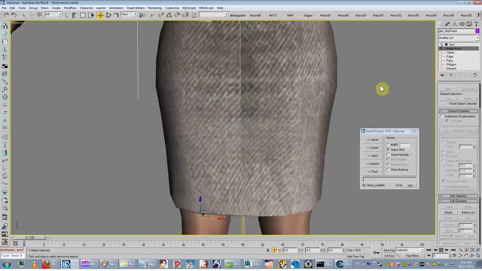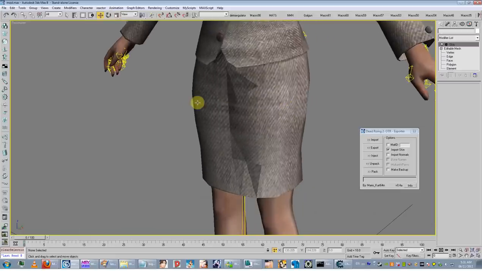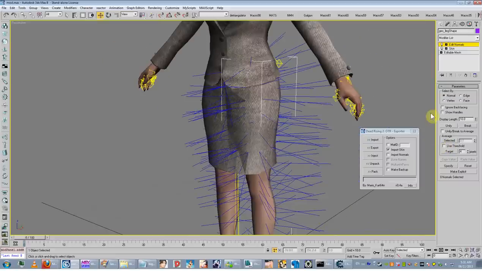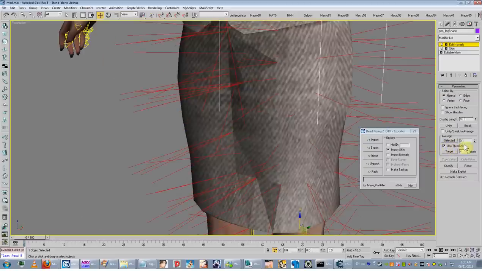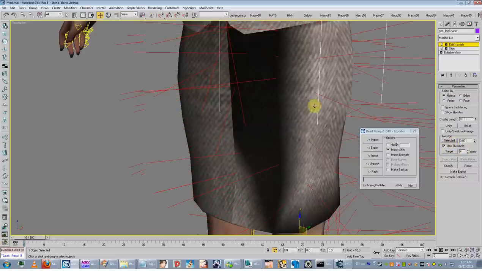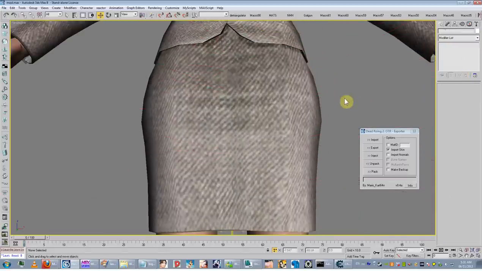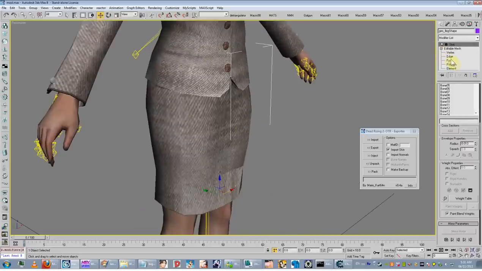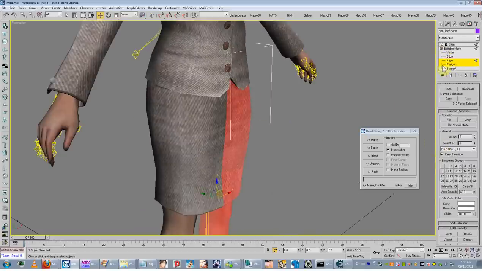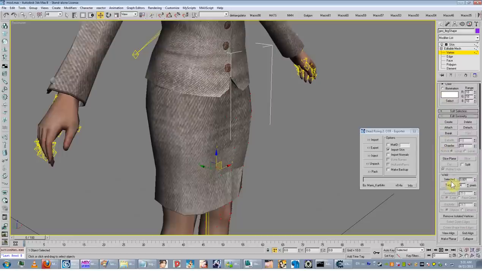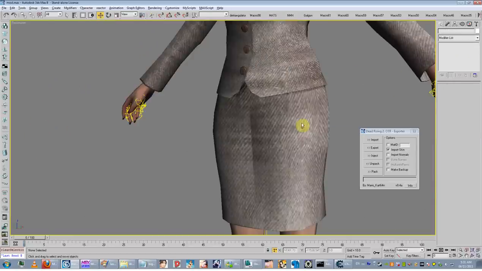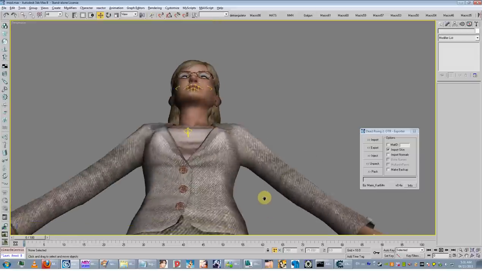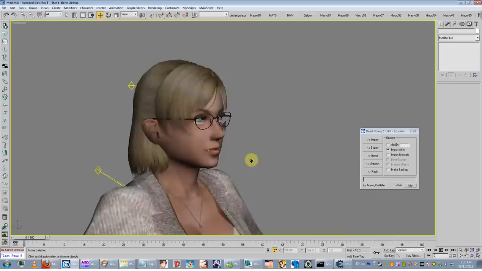If you still have a problem, you want to add an edit normals modifier onto it, and you're going to use a threshold. You're going to weld using this instead. Whoa, you don't want that. So those are just different ways you can try to smooth your model out. Majority of the time you won't have much trouble just welding and doing it that way. Alright. I'm not going to bother with the rest of that. Okay, so we're good to go.